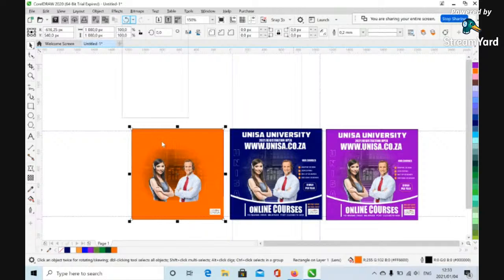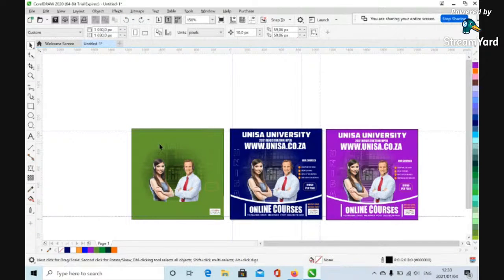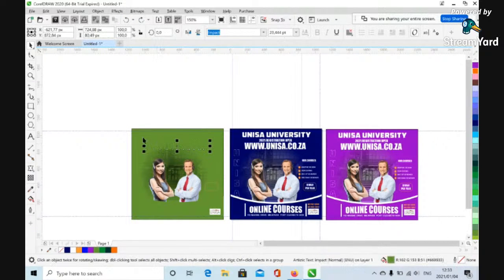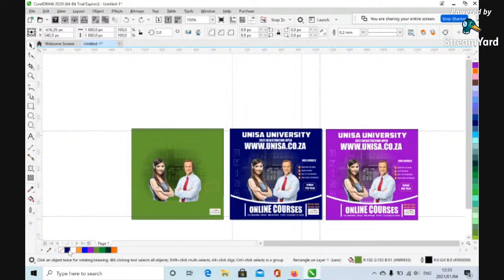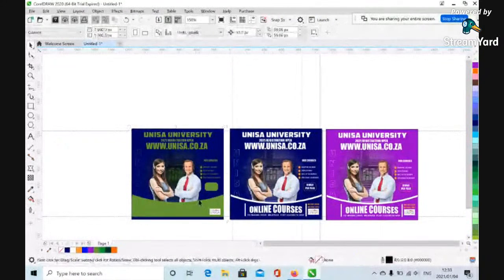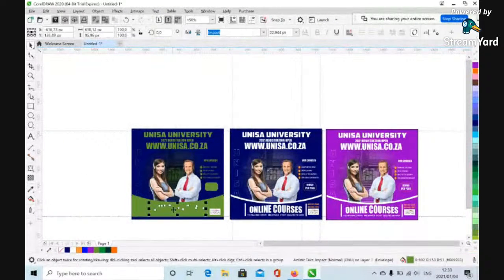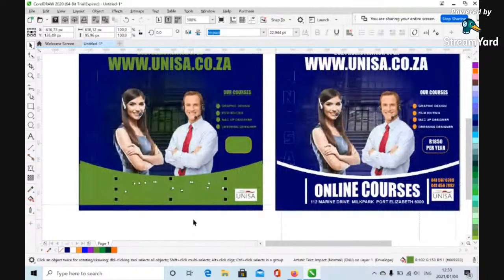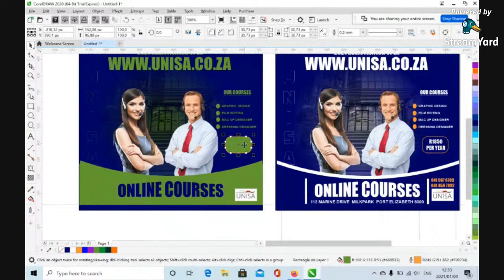Here I'm just showing you the different options that we can still use. Okay, the different options that you can still use. You can see this one here. Let me put this color inside. Let us go back to that one. Then we say control page down.